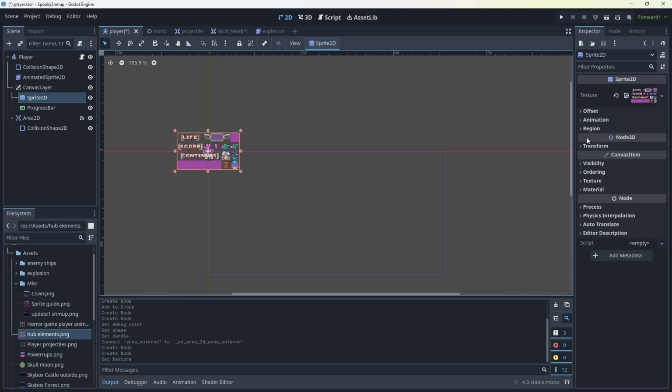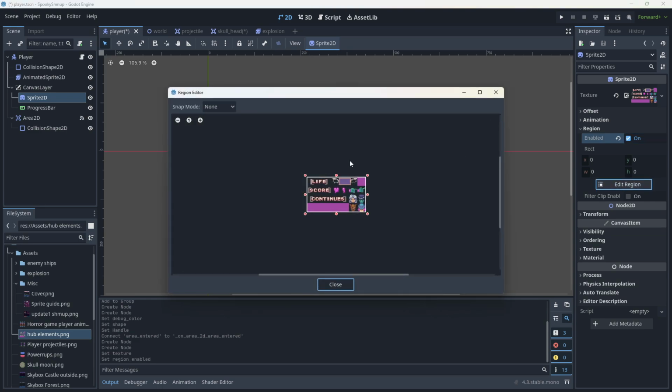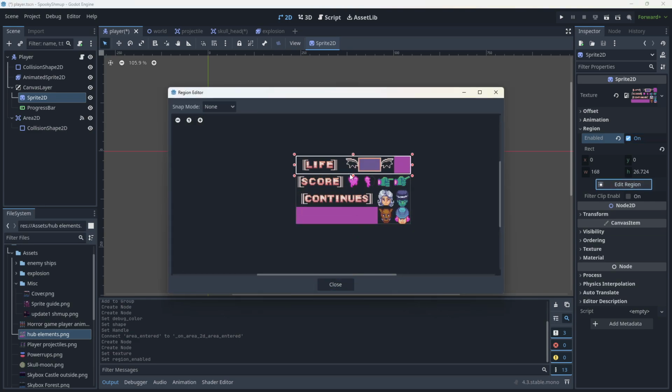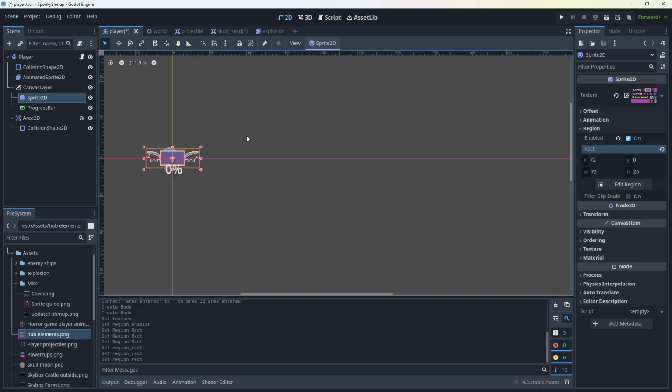That's going to be the texture there. We're going to use the region, enable the region and then edit the region. The region that we're going to use is this region at the top. Click close. Make sure that you round these off to the closest pixel, that way it will be pixel perfect when we go to move our sprite.